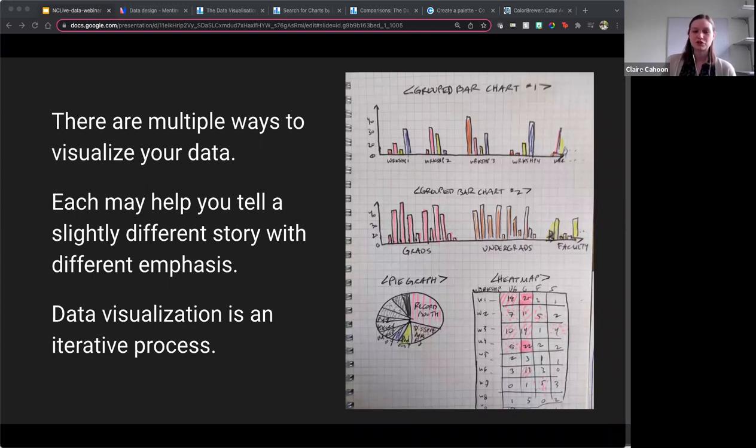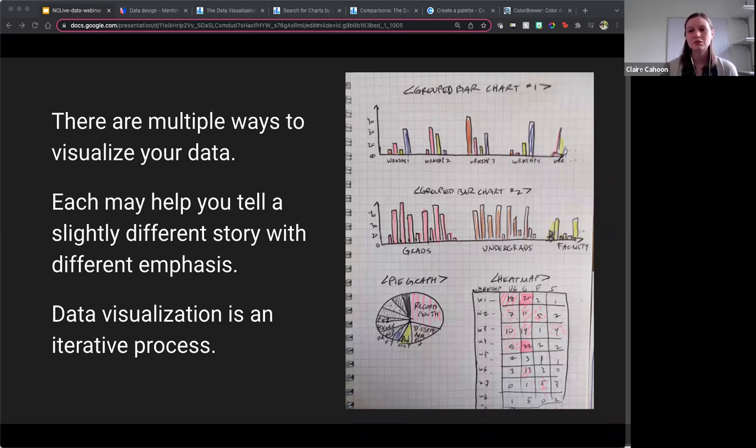And that's just a couple of chart types. That's definitely not all of them. We wanted to show this as a draft sketch of our sample data in a few different formats, because you might start with one thing and change your mind later. It's an iterative process. So there's a couple versions here. There's some grouped bar charts at the top, grouped by workshop, or maybe instead grouped by population, maybe a pie graph, maybe a heat map. All of these things could work.